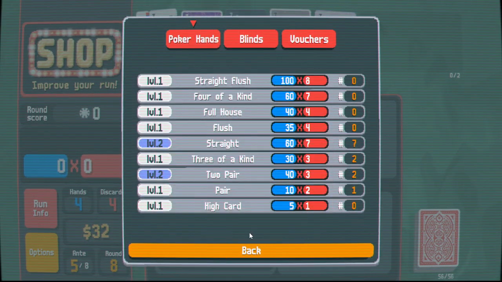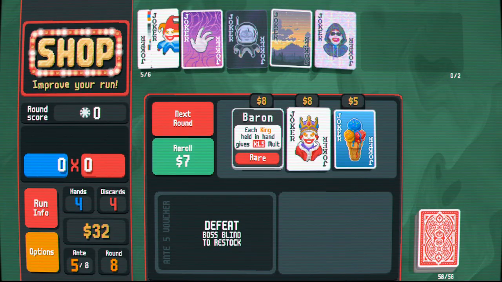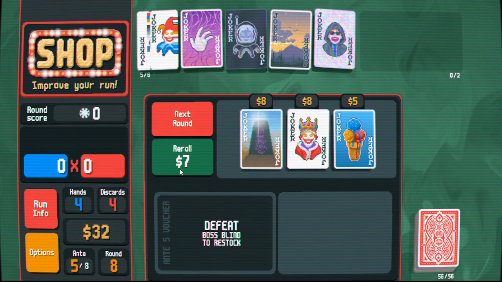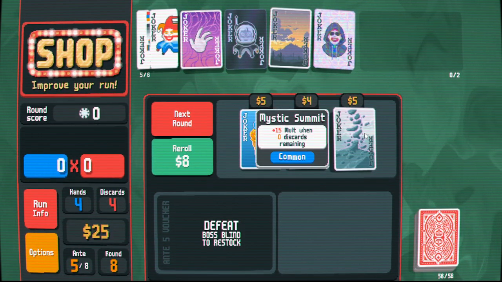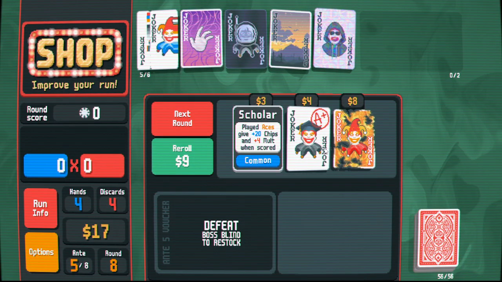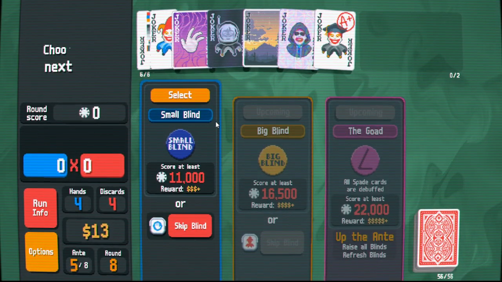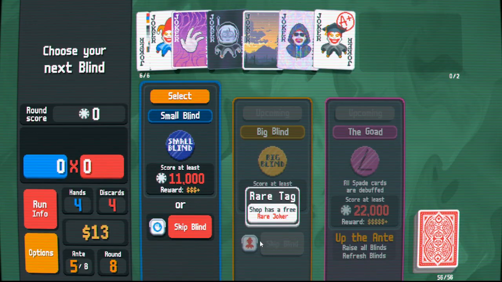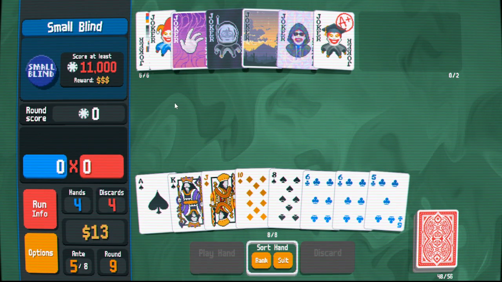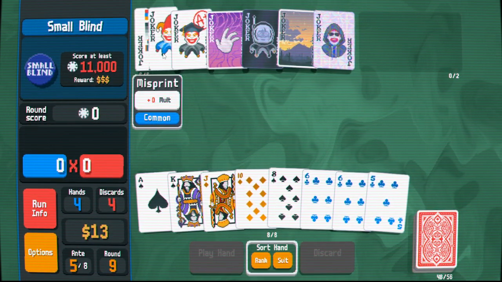What's my most played poker hand? That would be a straight. So I need to avoid straights for that. And we roll again. This is Sunset, nope. Scholar. And what do we, oh wait. There's a plus one card. Get over there.